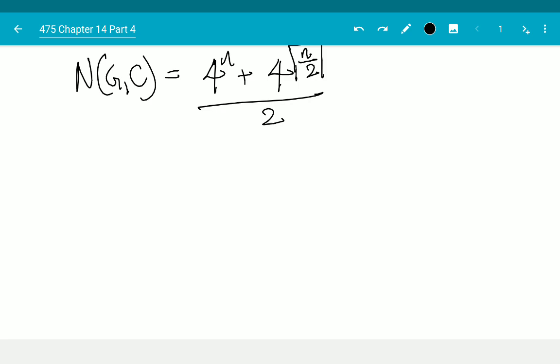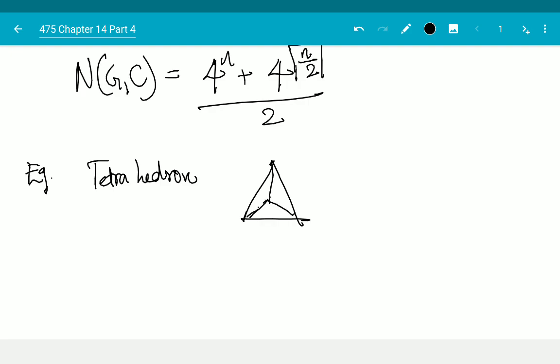Okay, let us try to do now for a tetrahedron. Example. Tetrahedron. Now my drawing isn't spectacular, as you all know by now, but this is what my figure of a tetrahedron is going to look like. It's in 3 dimensions. Okay, and this is either the top view or the side view or whatever view you want. So I'm going to label these vertices as 1, 2, 3, and 4.